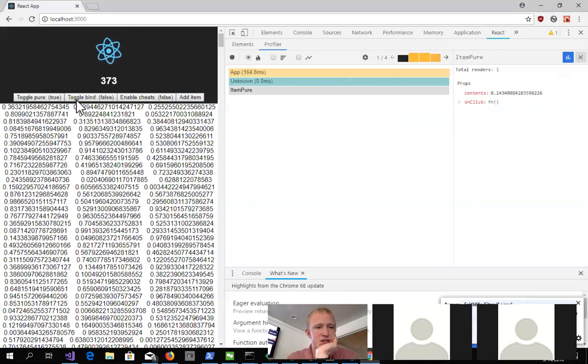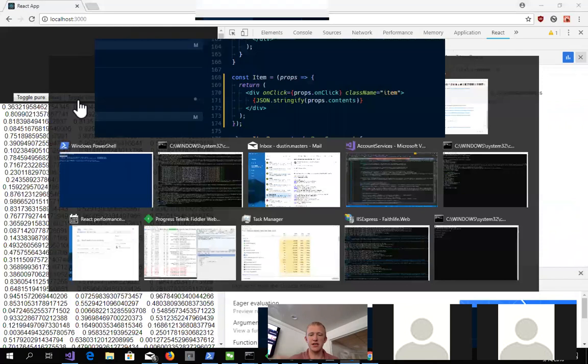So with just this example, there's a gotcha you can run into when working with pure components. When dealing with string props or really simple types, the shallow comparison will pass. So let's say you just have a name prop, which is a string. Shallow equal of string works if you're comparing one string to another. But if you're creating a new object or a new array each time, or even an arrow function, the shallow comparison will fail.